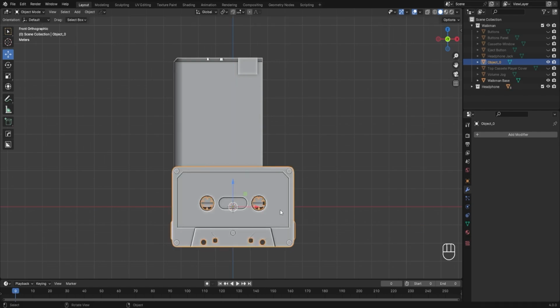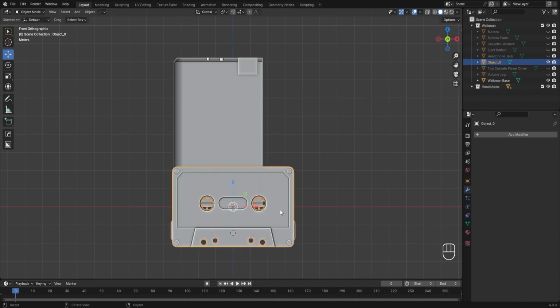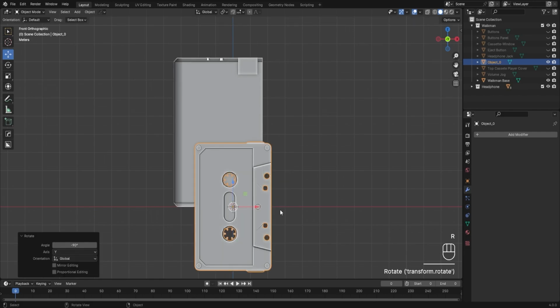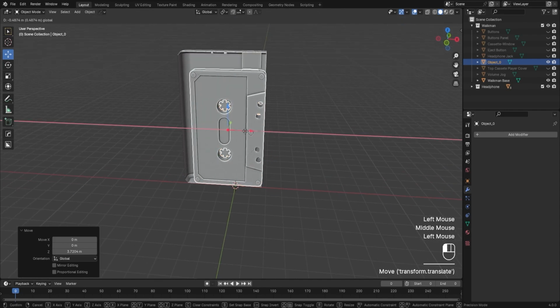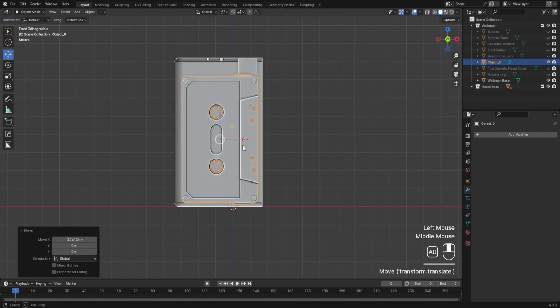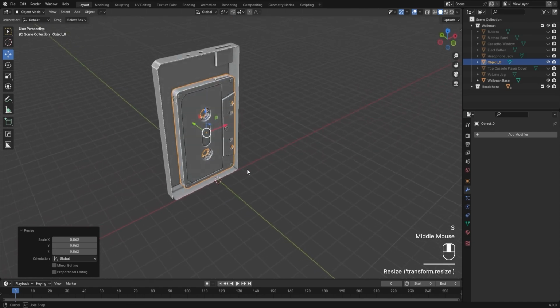R Z 90, no, I think R, Y, and 90. Yeah, but this should be minus 90. R Y minus 90. So yeah, that's fine. So I will just move this up here somewhere back. Okay, S to make it small.